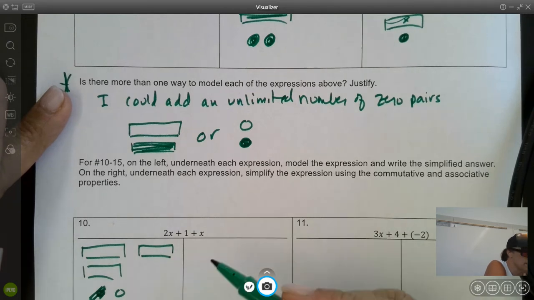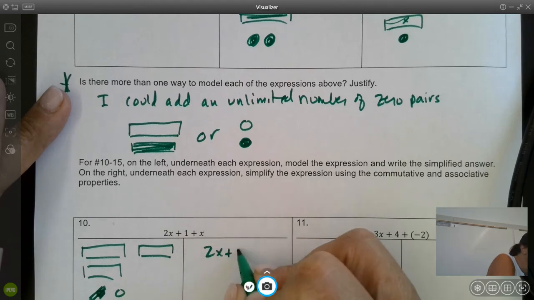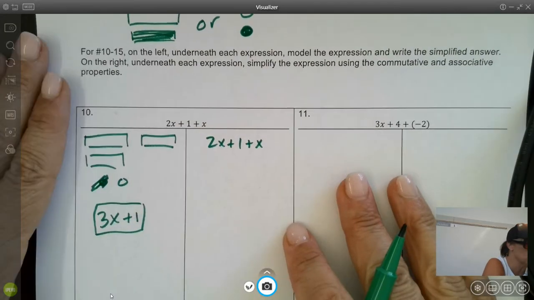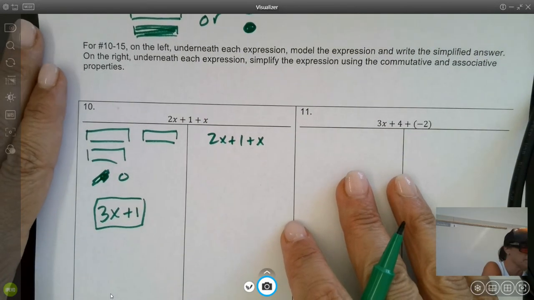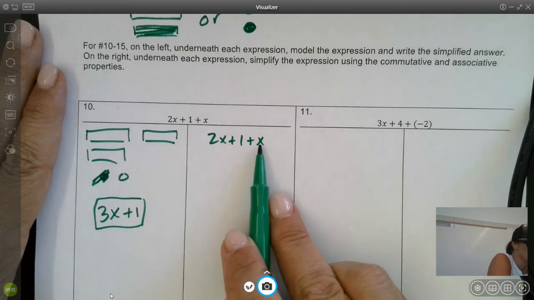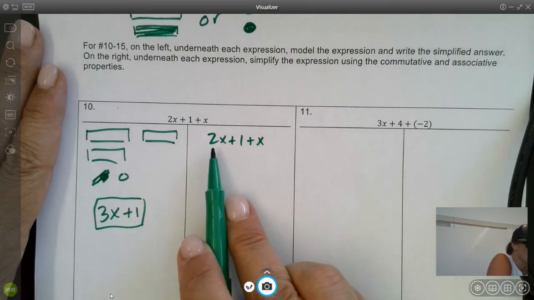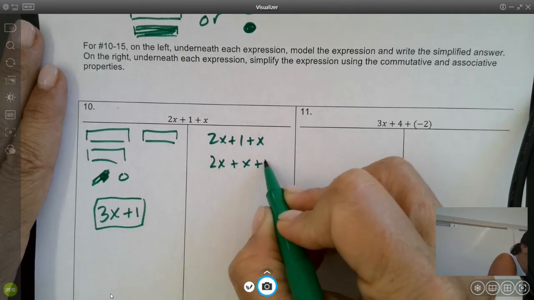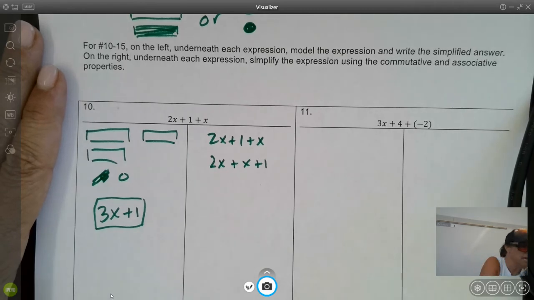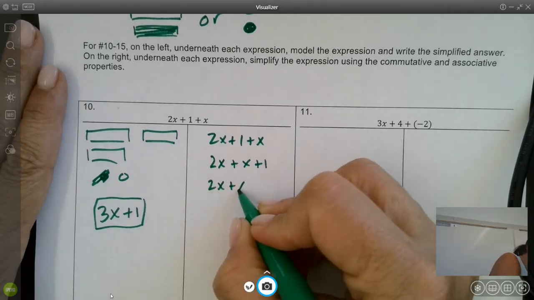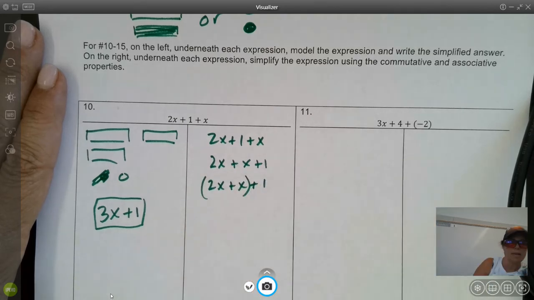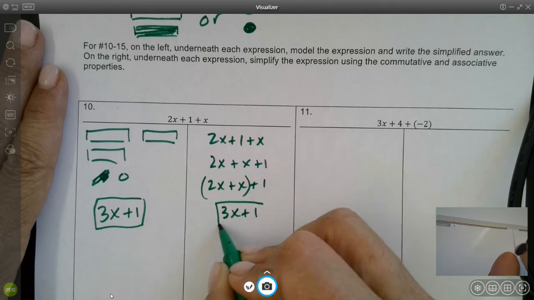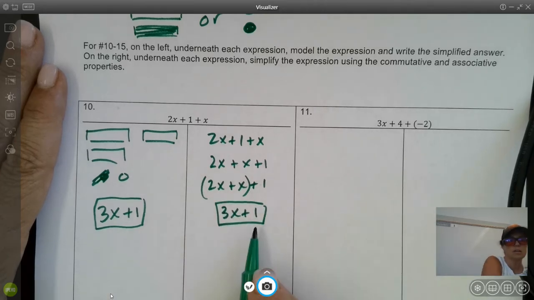Okay, now showing the work over here, I'm just going to recopy this. Okay, do you remember what we did in proofs? Sorry, let me scooch that up. Do you remember what we did in those little proofs last time? Okay, we're going to commute either these or these. Okay, I'm going to go ahead and commute. And then I'm going to go ahead and group. And then I'm going to go ahead and substitute. And I get the same answer as I got using tiles.